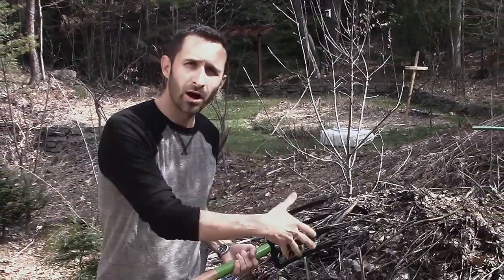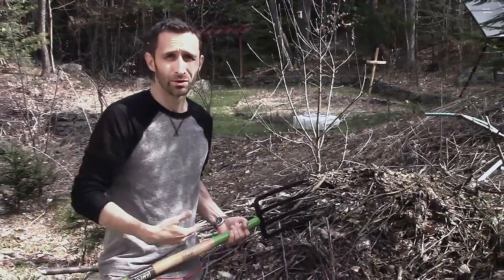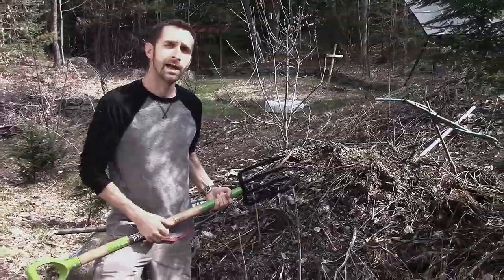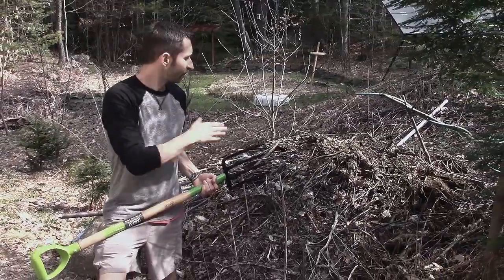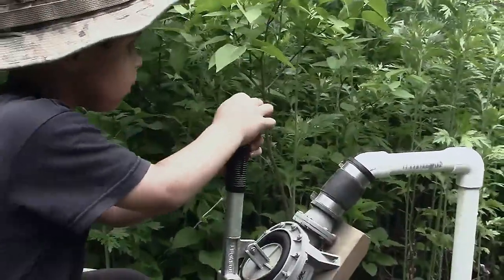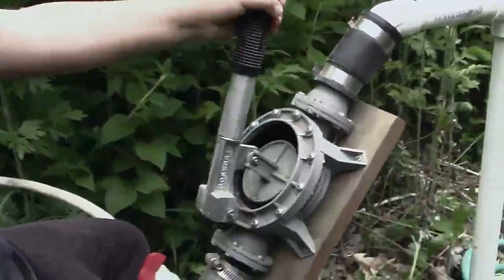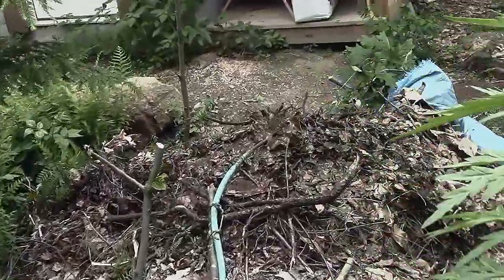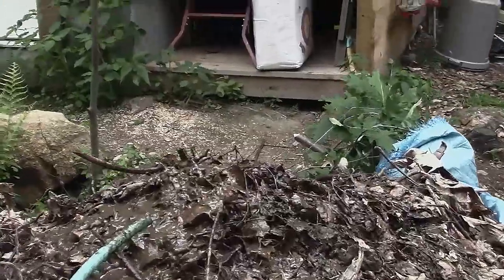Hey YouTube, this is Praxis. In today's video we're going to talk about how to take human excrement and turn it back into compost, and then into food that you can eat — kind of recycling. Then we're going to head inside and talk about teabagging. But first, right here by the compost pile where I have been composting excrement pumped out of the septic tank. I know all the warnings people have given me — this is the third video I've done on this topic. You're welcome to share how disgusting it is; I'm well aware and pretty grossed out too, but I wanted to do the experiment.